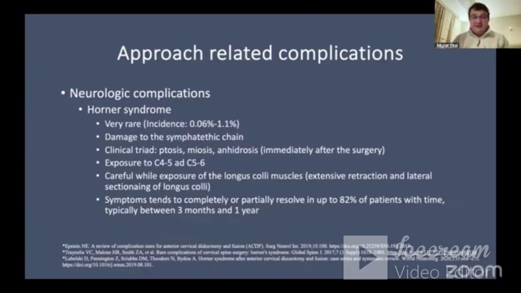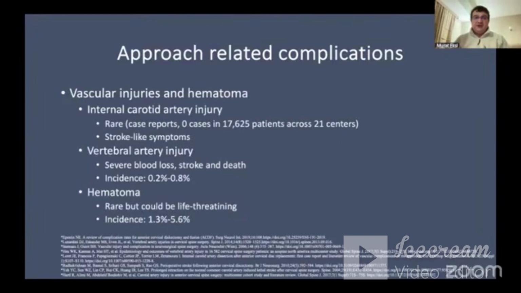It's very rare, but if it happens, we can observe it. Just as the patient awakens, we can observe the syndrome as ptosis, miosis, and anhidrosis, as you know. Symptoms tend to completely or partially resolve in up to 82% of the patients with time, typically between 3 months and 1 year.